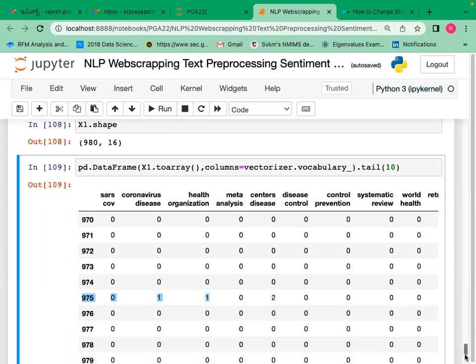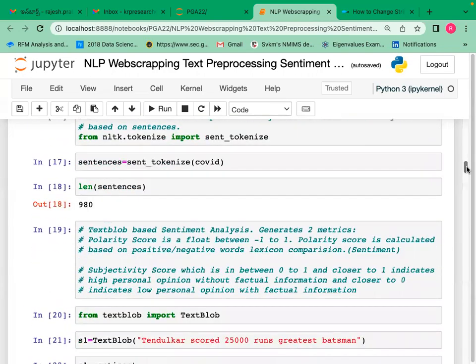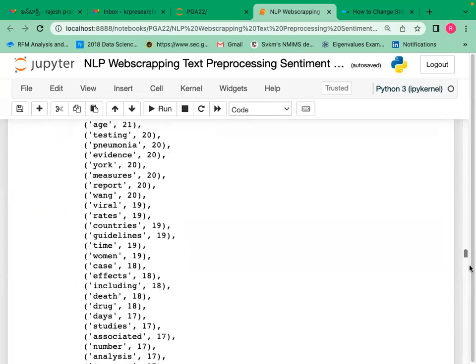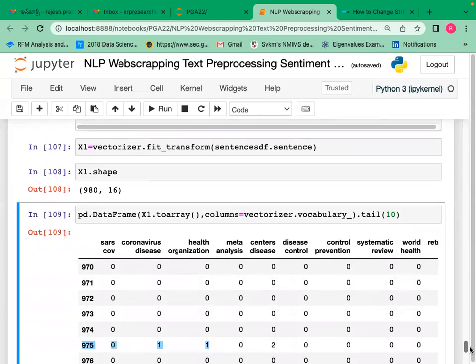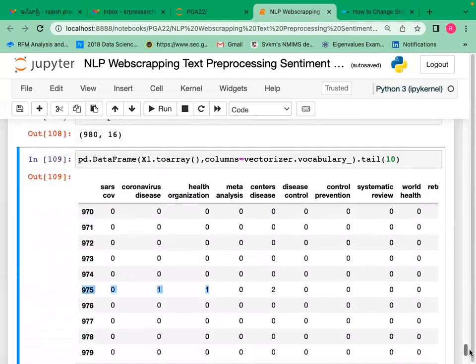All right. How many sentences did we have yesterday? 980 only, no? So your number of sentences will be 980, from 0 to 979. It starts from 0. This is your sentence-wise words. Now you can add sentiment to this model and do machine learning. You can add a dependent variable called sentiment, and now you can use this matrix to do machine learning, to predict the sentiment based on the words.